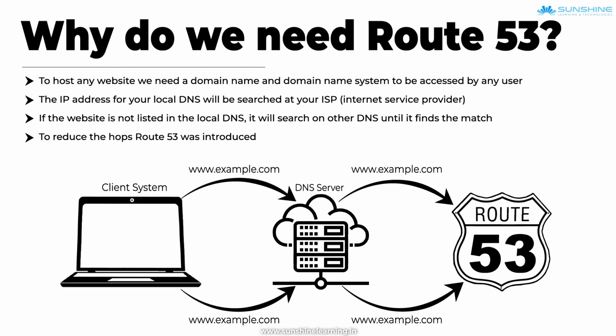So we require Route 53 so that we can map our external domains with our applications that are running on our instances or on our AWS resources. Till now, we know how to create an EC2 instance, and we also know how to host a simple application on the EC2 instance. But how do we access that application for testing purposes? We either copy the public IP of that instance or the public DNS of the instance into the browser. But if we have to publish that website or application over the internet, then we have to map it with the real-time domain or the company's domain. And how can this be done with the help of AWS? With the help of Route 53 only.